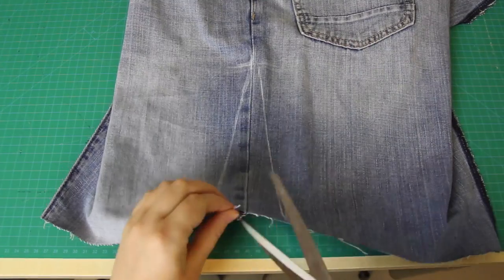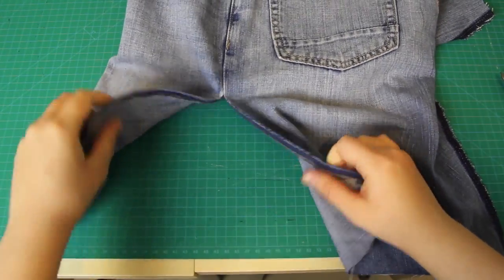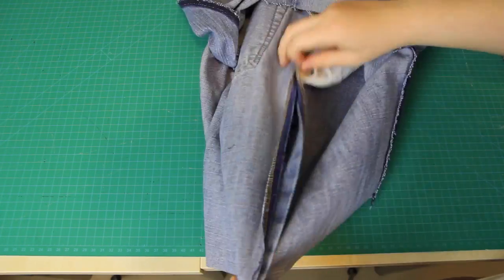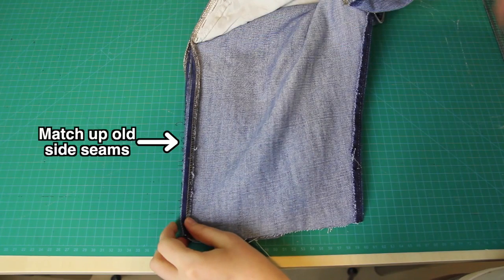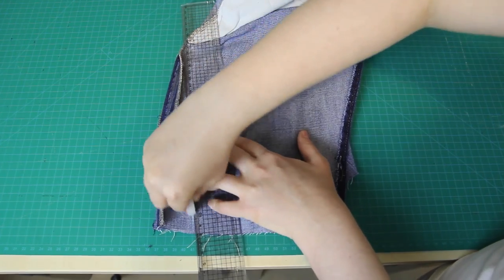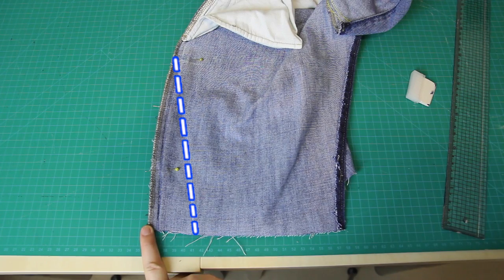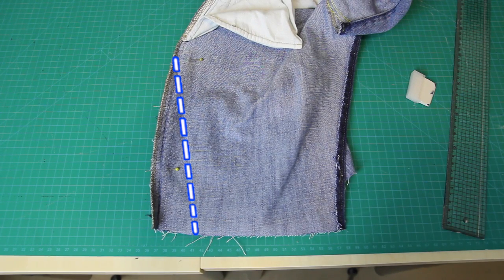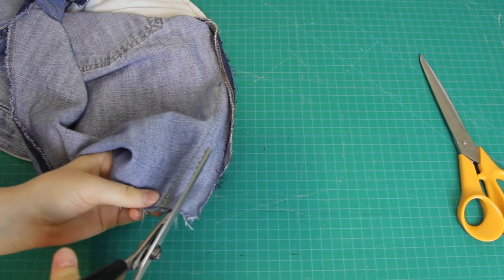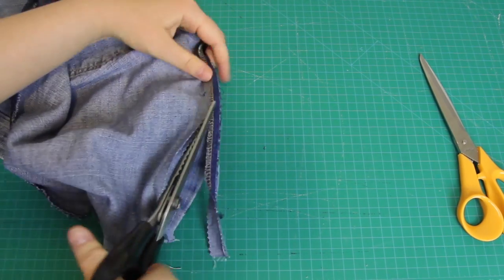Using a pair of scissors, I then cut up that side seam and pulled it open up to the top of the triangle. Then with the skirt inside out and the fabric right sides together, I matched up the old side seams and duplicated the chalk line from the front of the fabric onto the inside. I put pins through both layers, and then I sewed down here using a straight stitch to make my new side seam, and I repeated this on the other side. Once the new side seams were sewn together and I tried on the skirt again to make sure I was happy with it, I cut the excess fabric away from the new seam.